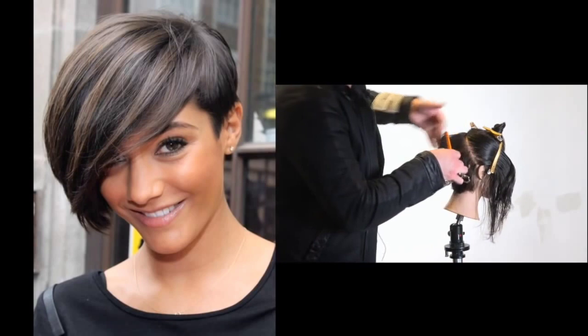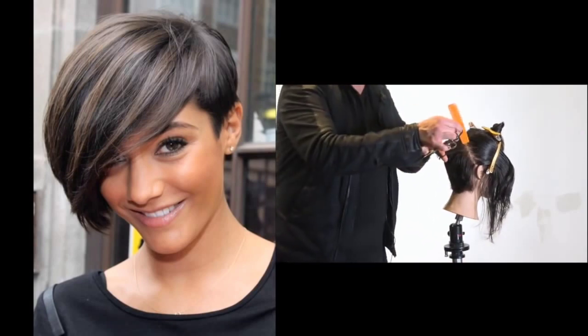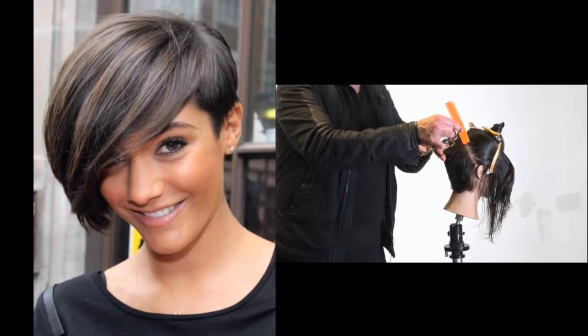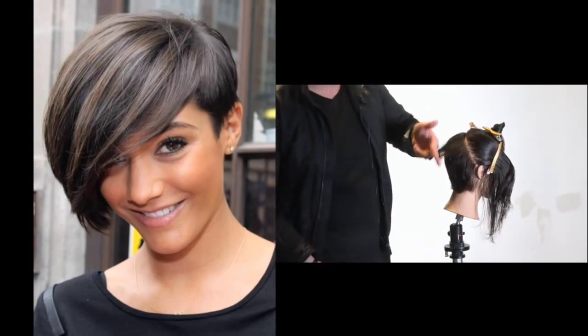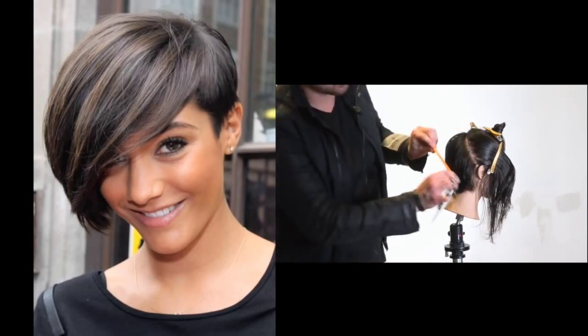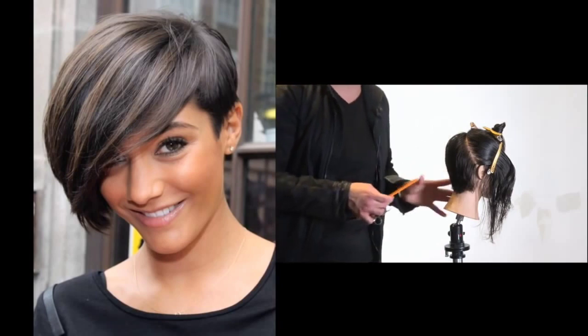And that doesn't mean that I'm going to drop it down and keep it at a 45 degree angle or a 0 degree. Let's just say if we're going to give an angle to it, I'm keeping it at about 0 degrees off of the head here. And the reason this is 0 degrees is because this is 90. If we're working at 90 here, holding it straight out from the head, then this is almost at zero. That's why you're seeing quite a bit of weight being built up. But as I work through, that doesn't mean I'm going to keep it at zero.